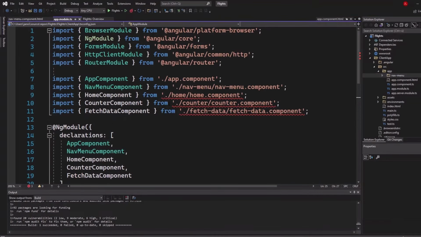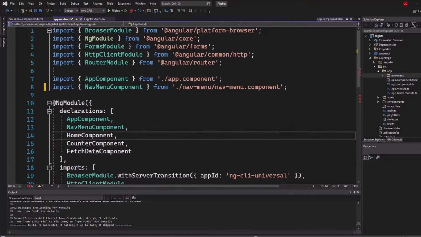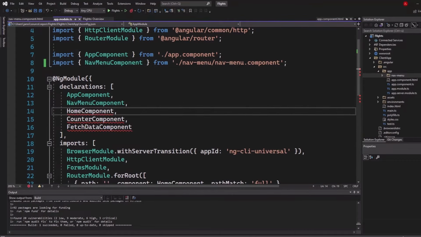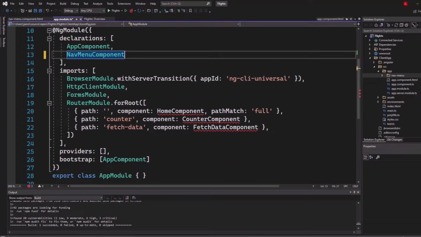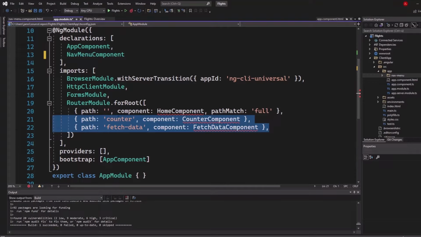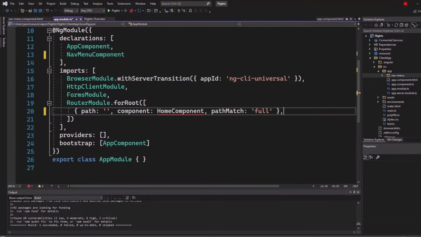Now you can see that we got some errors in our app module, for sure, because we simply removed all of the content. So let's get rid of these 3 components here, save it, and it's going through the entire file. So let's simply just remove those components wherever they are used. So here we got that path, etc. Please now go ahead and remove counter and fetch data, but keep the default one right here. We will adjust it just in a second.